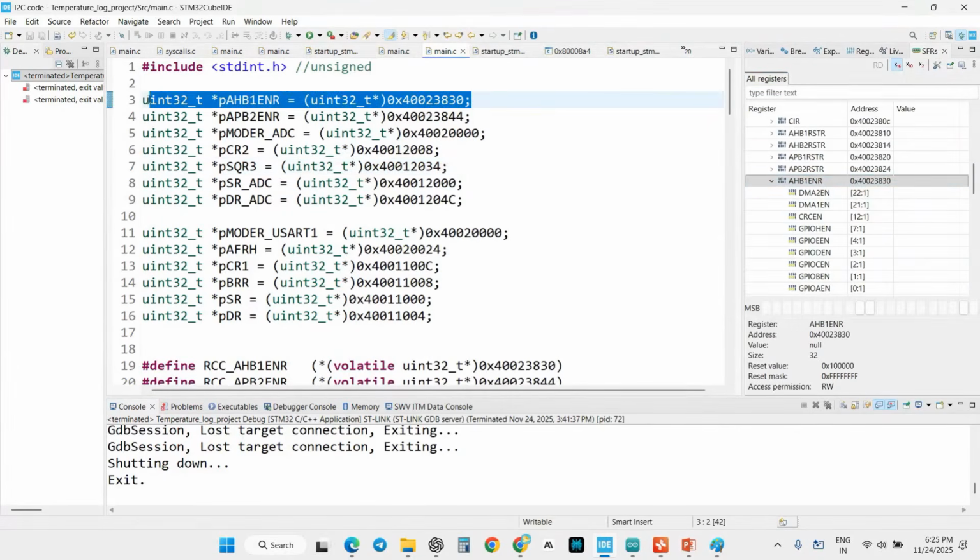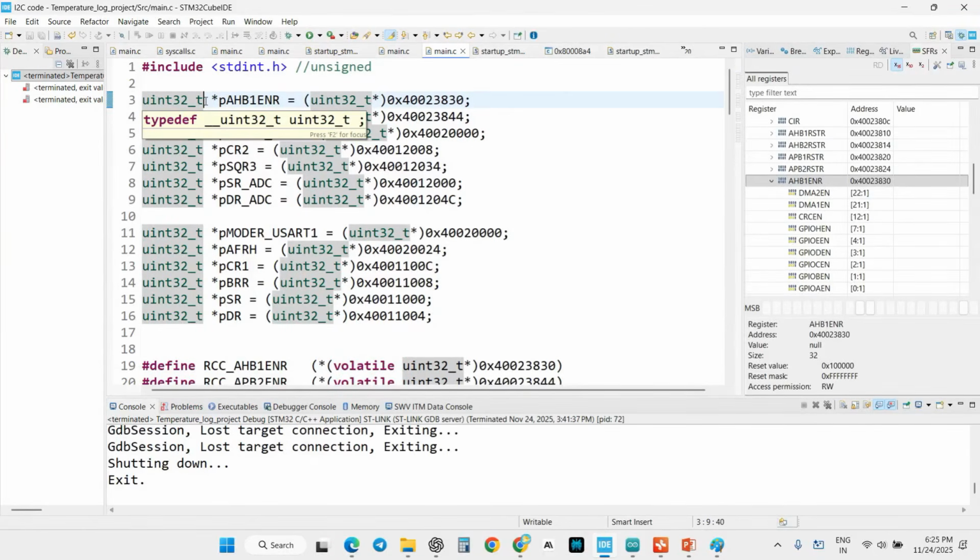In this method, we declare this in the form of a pointer. Simply, based on the type of pointer you use, it is going to set the memory size. It is an integer pointer. If you're using a character pointer, 1 byte is allocated. Since it is an integer pointer, 4 bytes are allocated because it is a 32-bit processor.